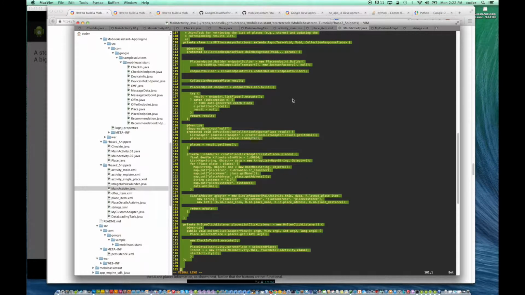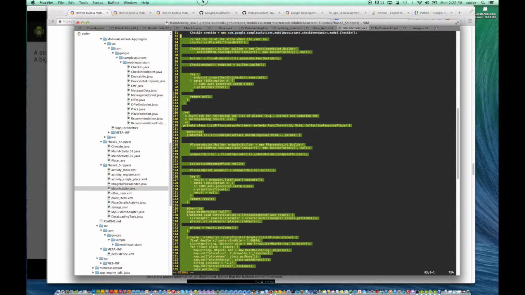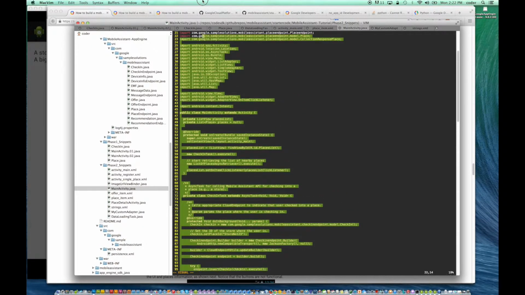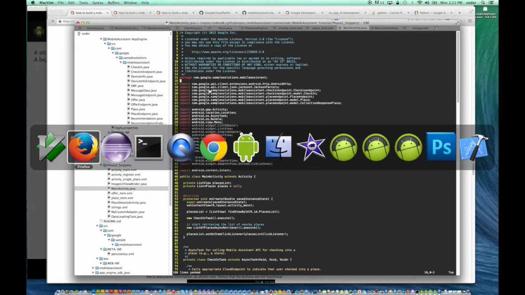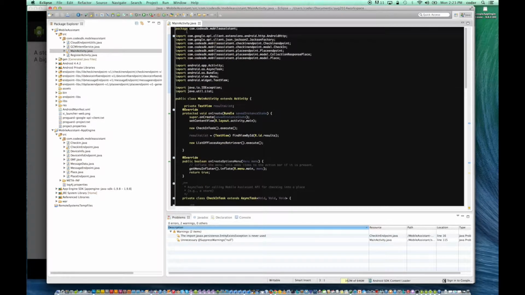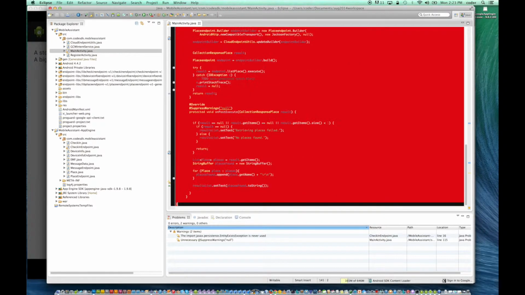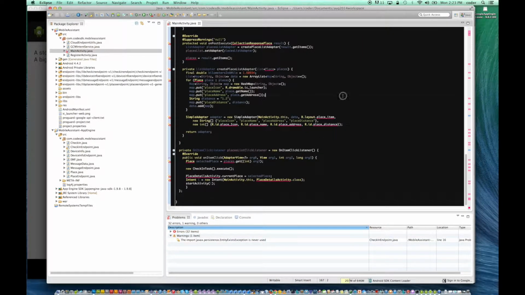And if I copy and paste the phase 2 snippets from the snippets folder into my main activity.java. So that's my new main activity.